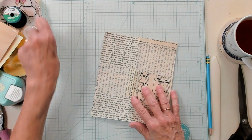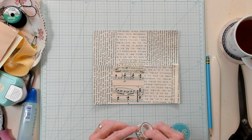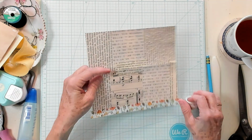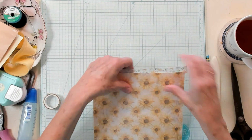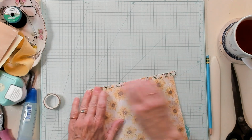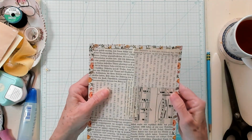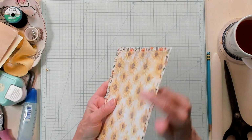So now what we want to do is bring in a little washi. And I am going to place this washi on the edges of my cover. This is going to finish the edges with a little washi, and so the papers won't pull up. So I'm just going to put half of the washi on the outside, and then roll it around for the inside. So now it looks just like that. I'm going to go ahead and do the other three sides. All right, so now I have all the edges covered with washi, so it's so very nice.